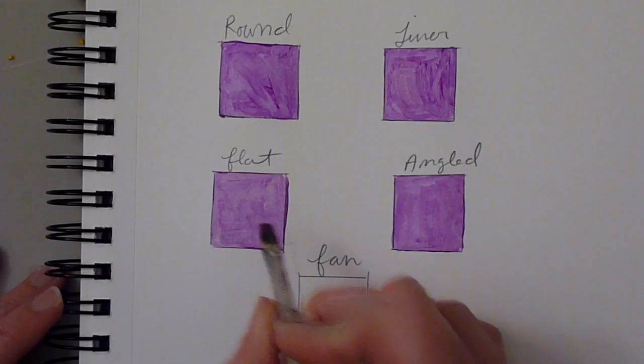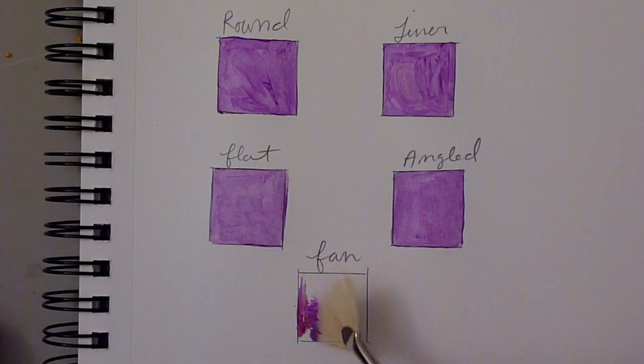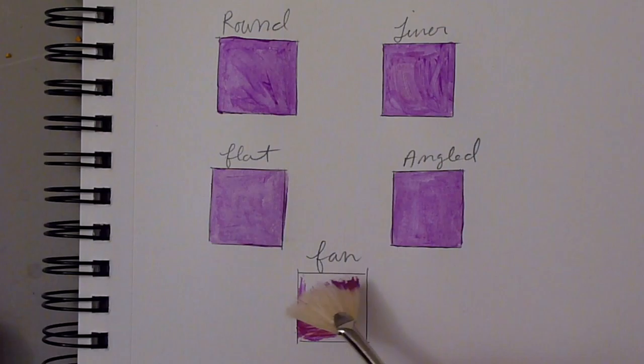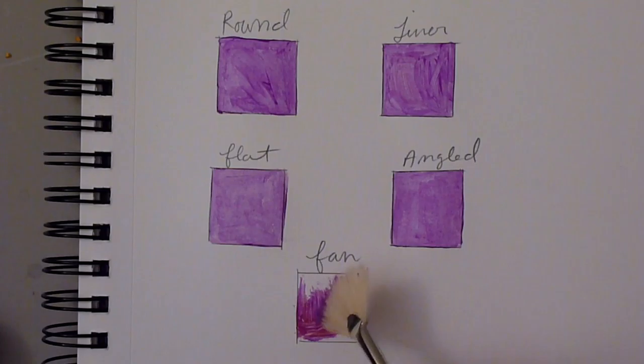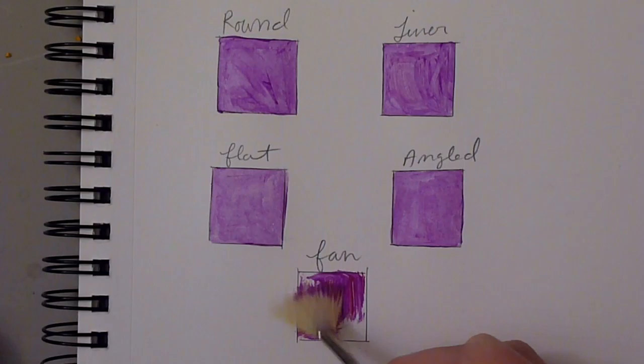You work it, work the paint all the way up to the edge you're trying to cover, and use the side of the brush. Try using the side of the brush or pulling that brush sideways down the line is another way you can do it. But nice brush to have, good for lots of different things. If given a choice, I often will pick up a flat brush to do a painting and not put it down because I just use it for everything.